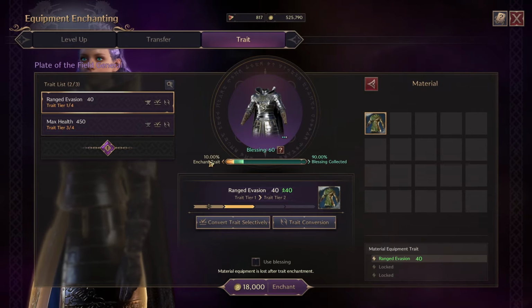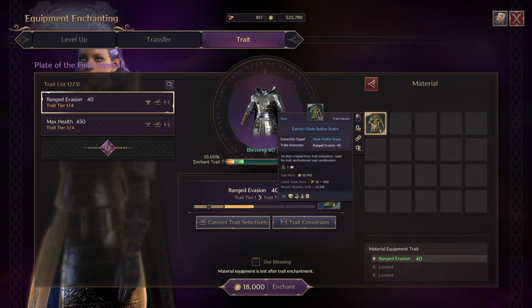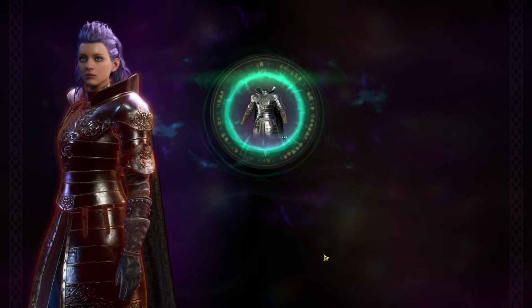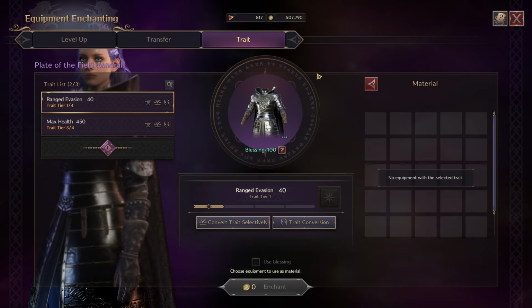Now there is a 10% chance it will work. Do make sure this is off. Do not use your blessing yet. 10% chance, because right here we have a 10% chance to hit it. If we hit it, didn't work out, right? But we did get some blessing on top of it now. This is mainly so you want to use the ranged evasion.